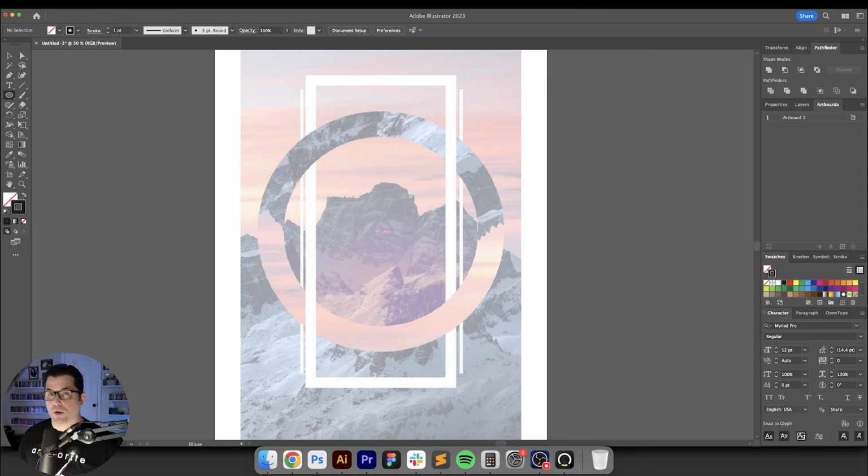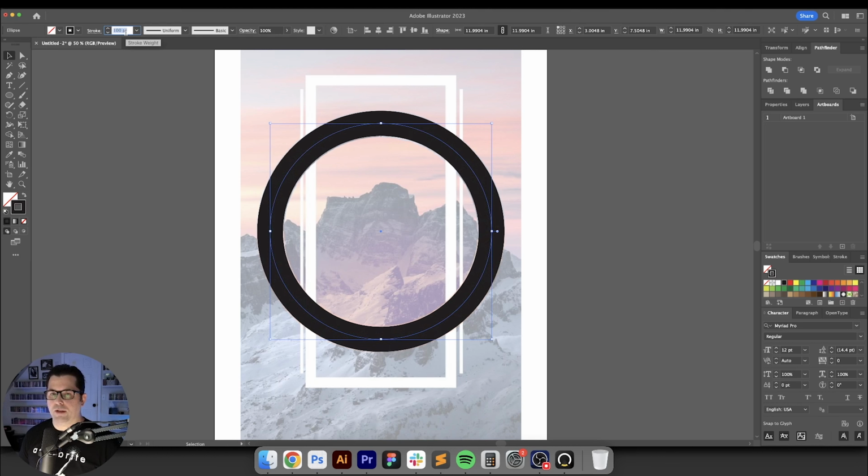So my assumption was correct here. The circle of this image is actually in the dead center. So I'm going to go ahead and click here and hold down Option and Shift and drag this out. And what we want to do is we want the spine of this circle to be right in the center right here. So all we have to do is go over here to the stroke and bring this up. It looks like 100 points is going to be our size.